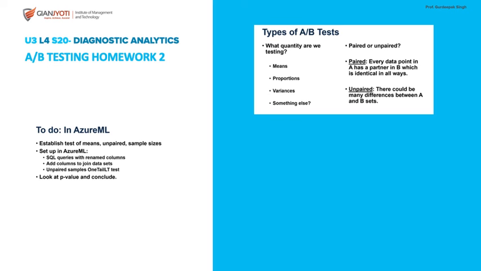For example, from the masters, I've taken the field as age M, that is age for masters, and in the high school, I've used age high school. So this field is here, this field is here. Then I can join the data sets and have 4 fields. One field is age masters, one field is age high school. So we can do that also. We will be using unpaired samples, and we'll be using a one tail less than test in this case. And then we look at the p-value and conclude.